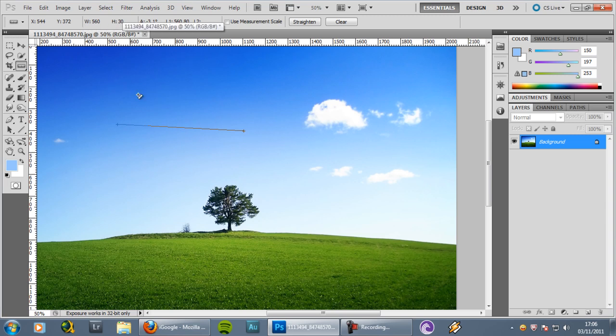So if you want to lock, for example, the height and only measure the width, you have to press the shift key and click and drag horizontally, and you can see that the height is 0 and the width is, in this case I think, in pixels, and it's displayed here.